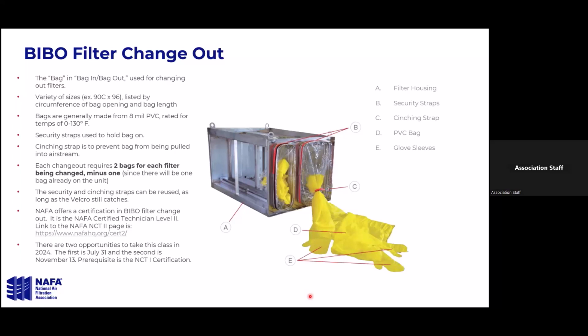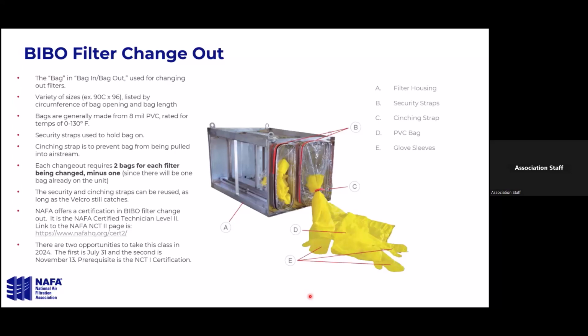There are other types of bags out there that will withstand higher temperatures, Teflon type bags. That's definitely something you want to make sure of before you go to order filter or order bags for your change out, because some of the price differences between a standard PVC change out bag and some of those higher temperature bags can be pretty drastic. So make sure when you're talking to a customer or you're reading through a specification, you pay attention to whether or not it's a high temperature application or not, and what that temperature range is. And if it doesn't mention a temperature range, make sure you ask the question.